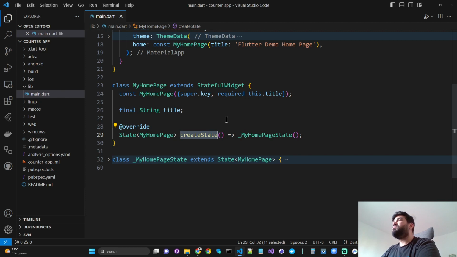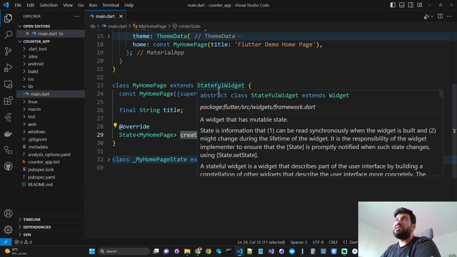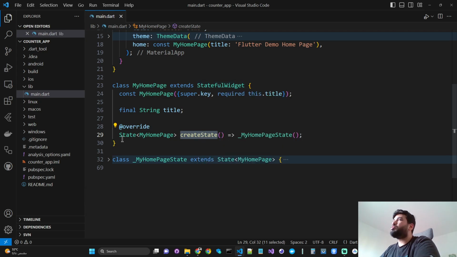What does this mean? This means that create state is a method in the base class that was not implemented, that was abstract. But since we are creating the concrete implementation of this class, now we need to implement it. That's why we already implemented it right here. By the way, it just points to another class.